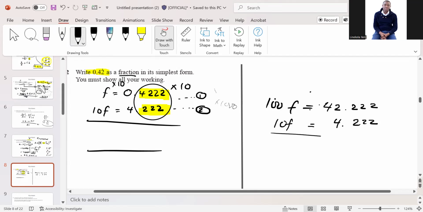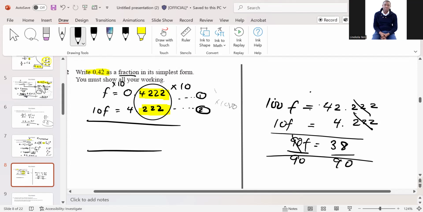Once you've got that alignment, then you are making things easier because these two just cancel out. Take away 4 from 42, you're going to be left with 38. Take away 10 from 100, you're going to be left with 90f. Now you see we can convert this into a fraction. That will be the fraction of 38 over 90, which if you simplify is literally just 19 over 45, because 2 goes into 38 19 times and 2 goes into 90 45 times. And just like that. So just remember, you have different multipliers. The key idea is to have an alignment to the side.